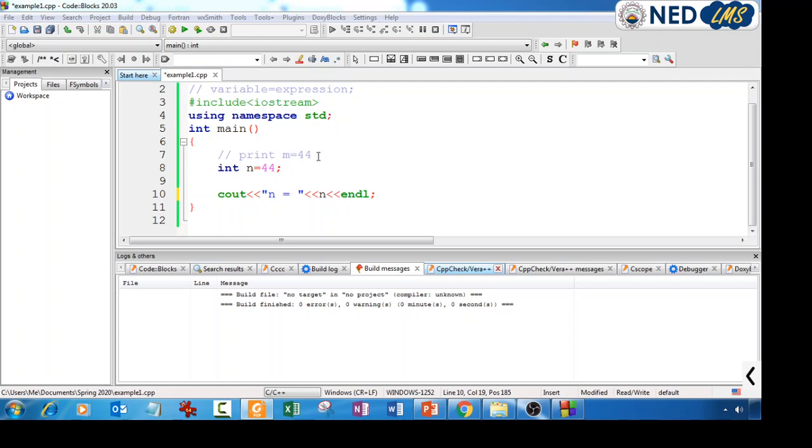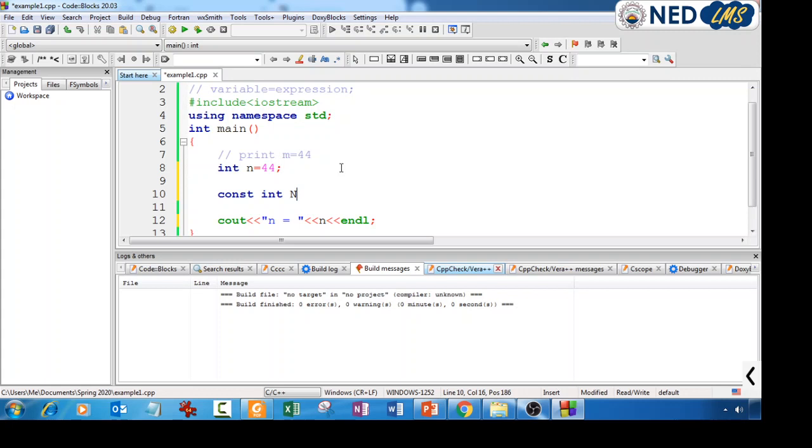Constants are declared by preceding the type specifier with the keyword const. For example, I can write const int n.